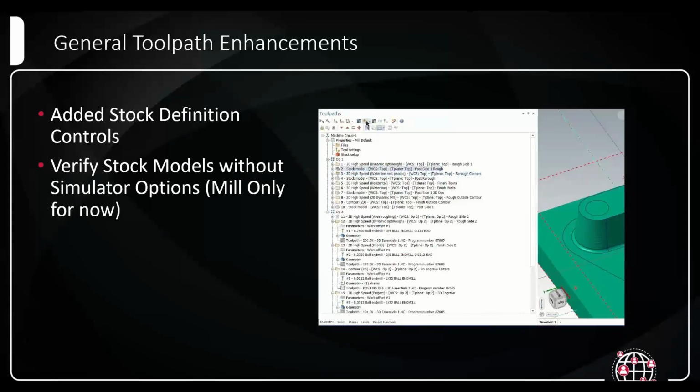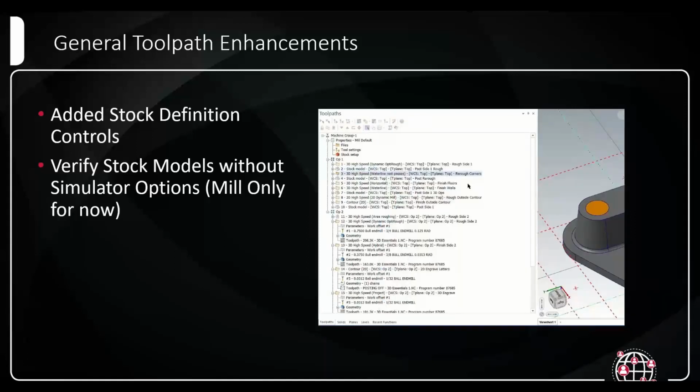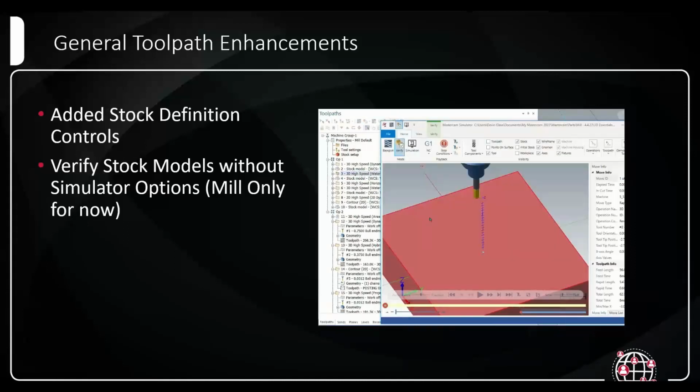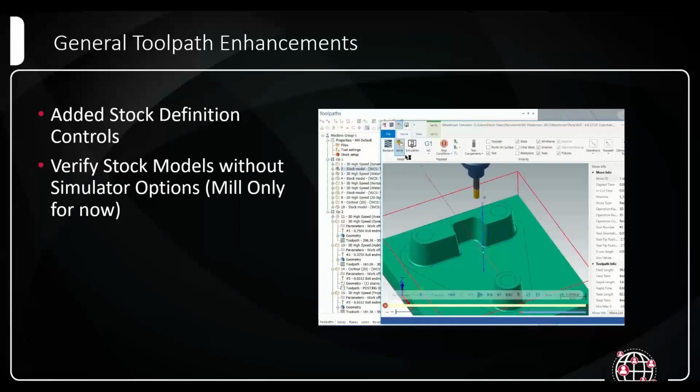But this is really going to save you a lot of time from going into the simulator options page and picking your stock model over and over rather than just grabbing them. In fact, I'm so excited about this that this is actually going to change a little bit of how I order my stock models. Normally I put the stock model, like in this example, before my next toolpath group for op 2. I'm likely now going to start putting the stock model after the toolpath group, so it's at the very beginning of each operation or each setup I'm doing. So again, very excited about this one. Looking forward to using this one in there.